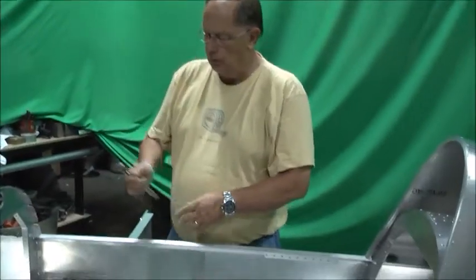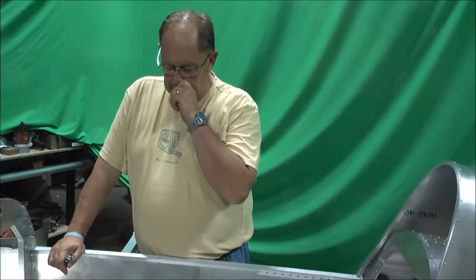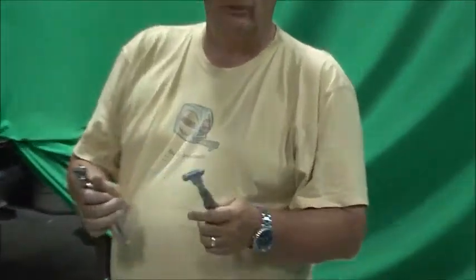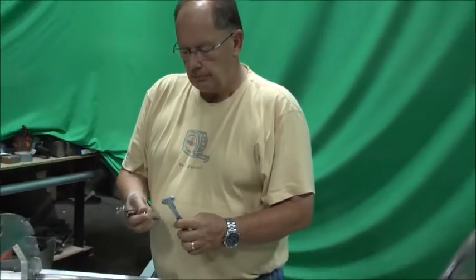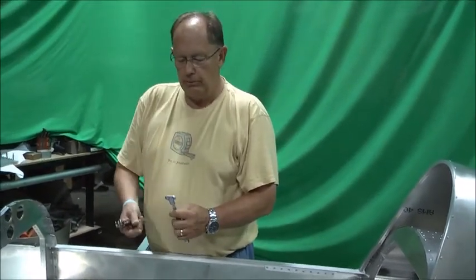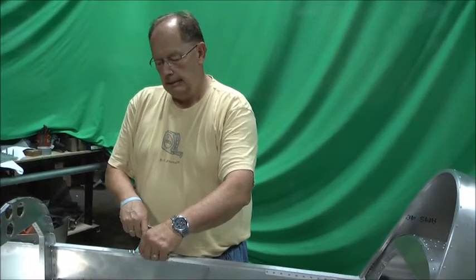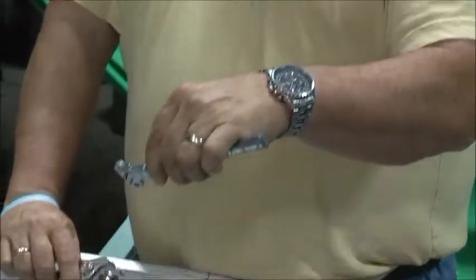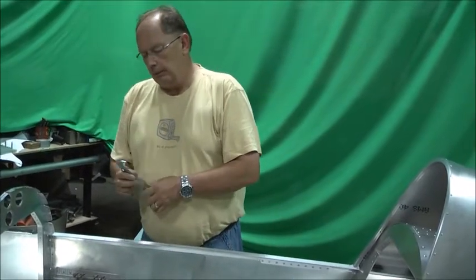One thing I want to point out is this has all been pre-drilled with an eighth-inch drill so we can CLECO it together. For the nut plates, it takes a 136-thousandths drill, which is a number 29 for the pilot. If you've got a nut plate tool they work great; if you don't, spend a few bucks for it. So we've got the location hole for all the nut plates. We'll drill those out to a number 29 where the nut plates are going to go, down here in the skin. You put this through the number 29 hole, drill the 3/32nds hole for the nut plate rivet, flip it over - you can see it's got a second stud that sets the spacing for the other rivet. They're really worth their weight in gold - everything comes right on the money, you don't have to worry about adjusting or fudging holes or sheet metal being in the way when you assemble it.